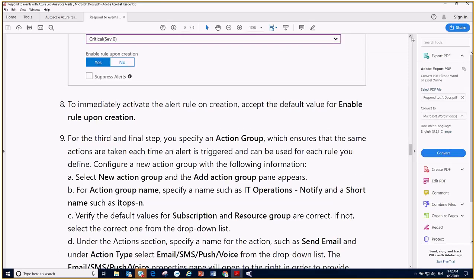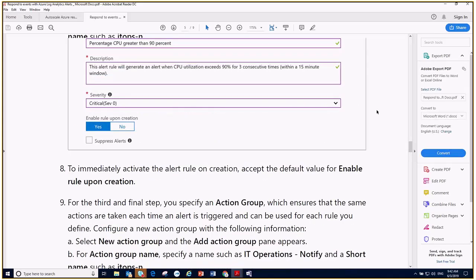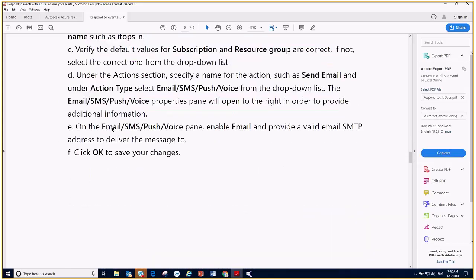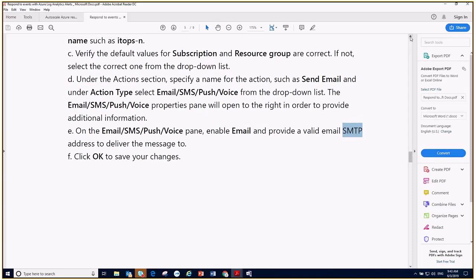Okay. I know I can send email. Hold on, in this part, go back into it. So this is Rosie, but you know your SMTP address to deliver the message to. So do you know your SMTP address in the email when you go into the action section? So go back to that.